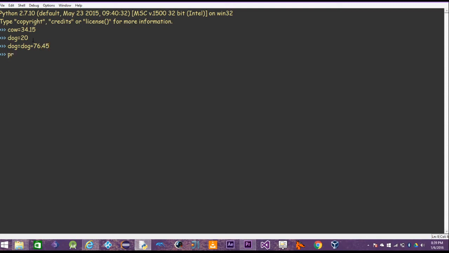When we print out our variable dog, you'll notice that we get a float. It's easy to convert integers to floats by simply adding a float into the mix. We now get a float instead of an integer. It's that simple.